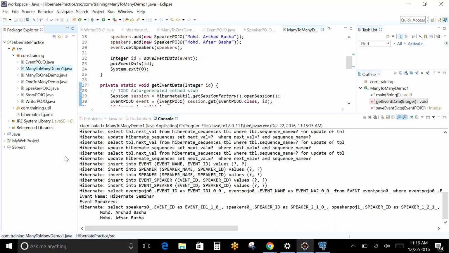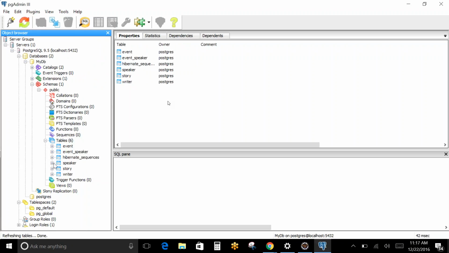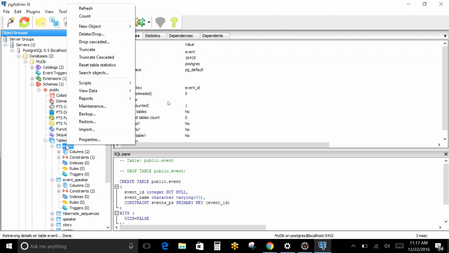You can verify all those three tables in your pgAdmin. Go to pgAdmin, right click on your event table, view data, view all rows.